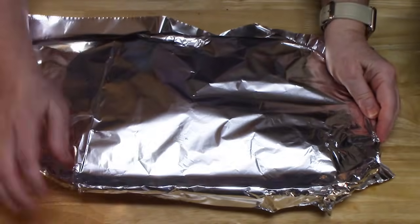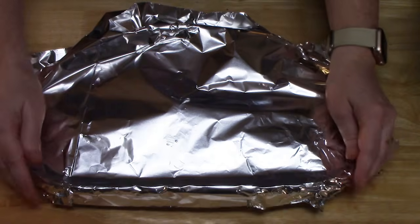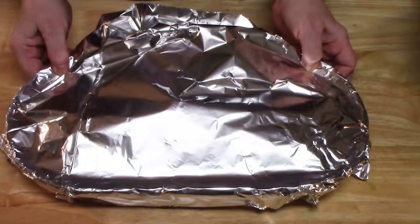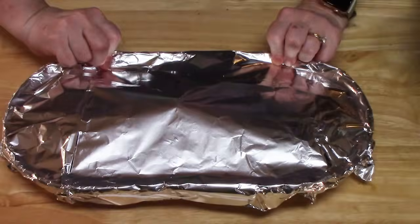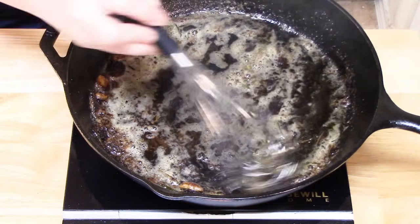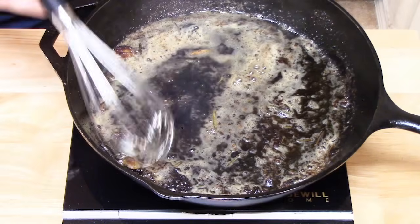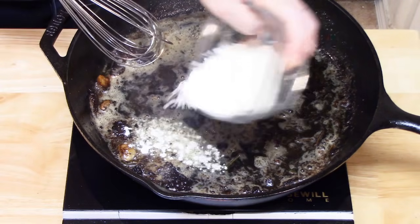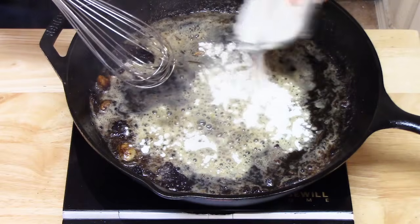And while that's happening, I'm going to show you how we can take what's left in the pan and make a delicious gravy to put over the steaks. All right, we have enough oil and butter in the pan here and delicious flavors. So we're going to start with that. I'm going to add about 1/4 cup of flour. I'm just using an all-purpose flour.